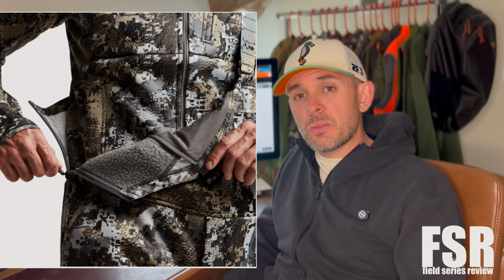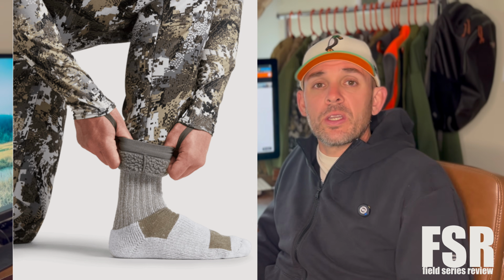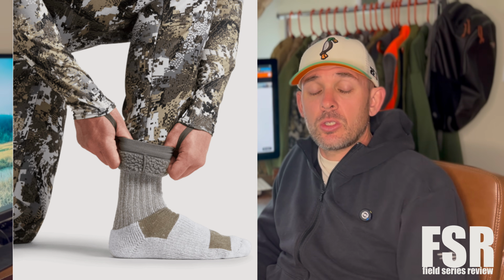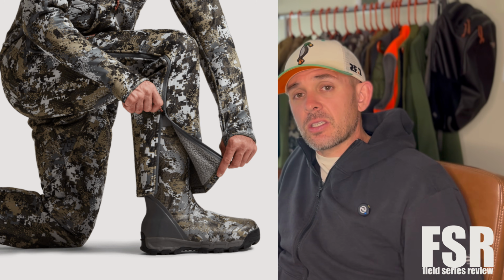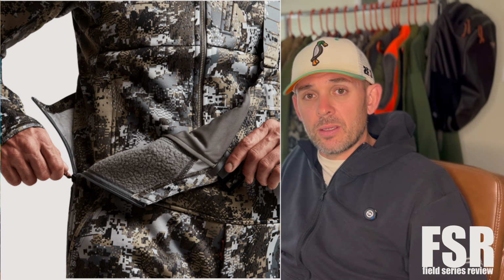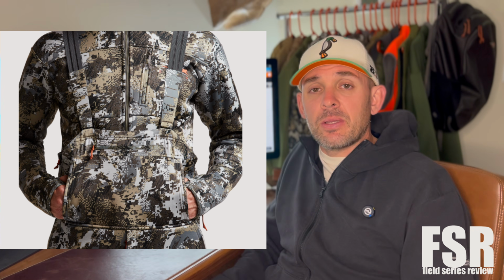When you put on the Equinox midi pants and you have to hike in a half a mile or whatever, you are going to sweat to death. It's just part of it. You're going to be drenched in sweat by the time you get there. When I wear the Traverse bibs, just the same material, I can unzip the legs all the way up to my hip and I can let air flow in. So now I have heat control. So now when I get to my stand, I'm not sweating to death. Now I can zip them back down, I can climb into the stand, and when I really cool down and I need wind protection, I can just simply slip on my Stratus bibs for the wind protection, and I am good.